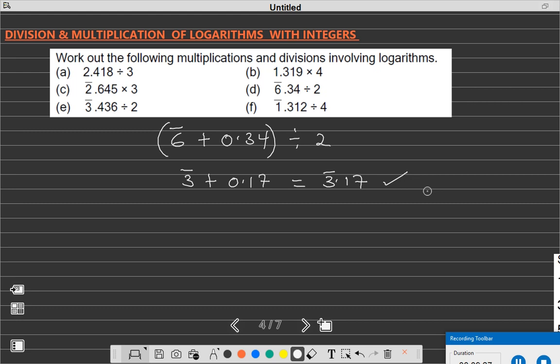So that one is very okay. But now the challenge comes here. I want you to understand here, we are going to do a manipulation like we did in the previous topic when we manipulated the characteristic by borrowing a 1 or adding a 1. So here we have a 2 dividing, this one being divided by 2, but remember this characteristic is not divisible by 2. This 2 is not a factor of 3. We must make this one a multiple of 2.